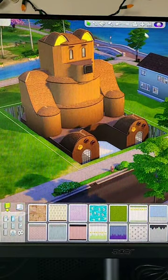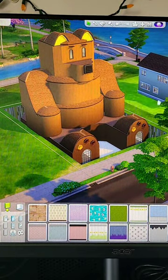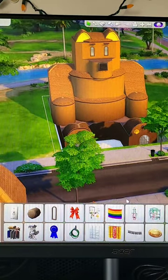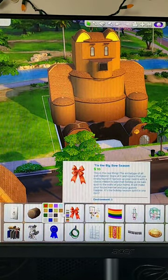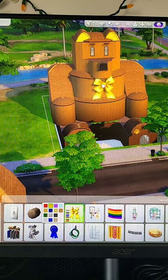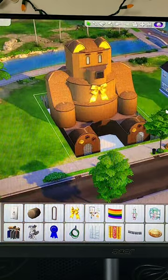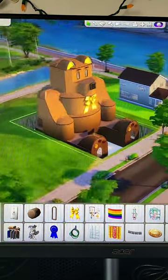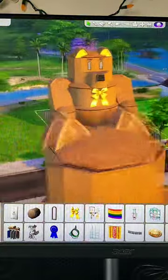Where'd the bow go? Did I accidentally delete the bow? Well, I can find that again. Anyway, it goes with the bow, which we were using the yellow one of. There we go. And then the other ones got replaced or something. There's this little bow back. There we go. Okay, yes. Fantastic. Delightful. It's a cute little bear.